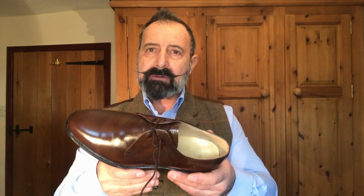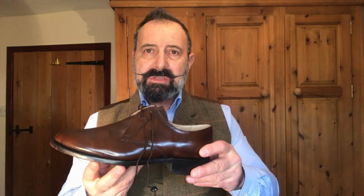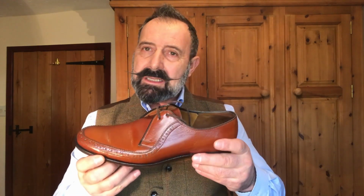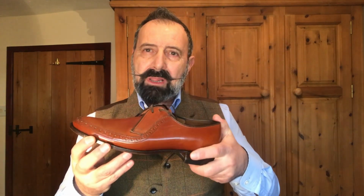So I've got a small range of shoes here just to show you as examples. First one is a very simple brown derby shoe. Don't discount it. With a pair of jeans and other things, it really does look quite cool. An alternative to that is something with a little bit more brogue on it, slightly different colour. Very difficult sometimes to match this with darker coloured jeans, better with lighter colours.